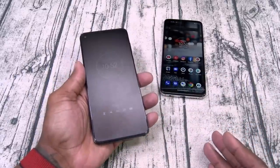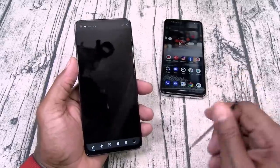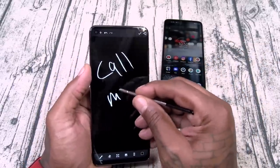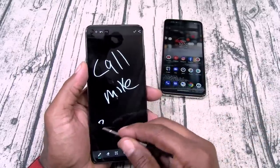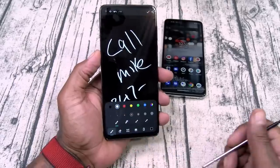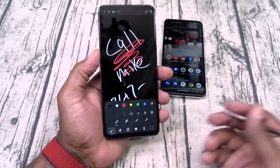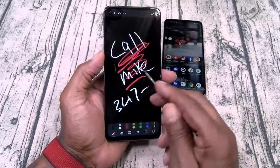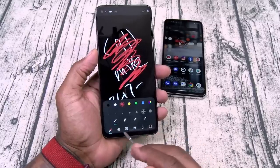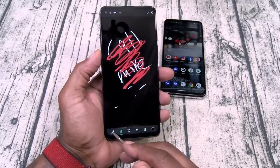Just like with your Galaxy Note, with the phone off, let's see, take out the stylus. Now, I can just start writing on the display. So, we do my usual call Mike, 347, blah, blah, blah. Now, if you want to, hit the button. You can change your colors. All right, so write in whatever color you want. You can change the thickness of your pen. Make it nice and thick. Giggity. And if you want to, you can hit the eraser. Erase everything from the bottom.